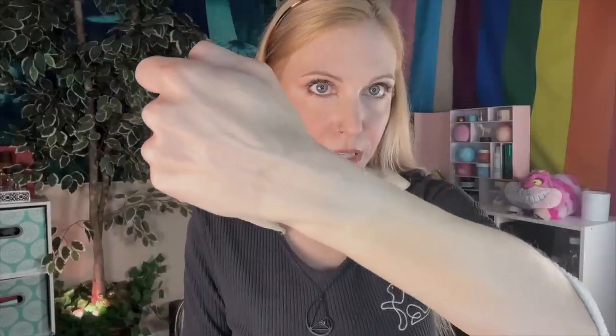Hopefully that helps if you're trying to decide on a tinted mineral sunscreen. Overall I'm impressed, but I'll still use it more as a foundation-like product personally. One final note before we move on: this one is a little harder to remove. The other two sunscreens in this video are easy to remove, but for this one you're going to want to make sure you have an oil or balm cleanser and do a double cleanse.